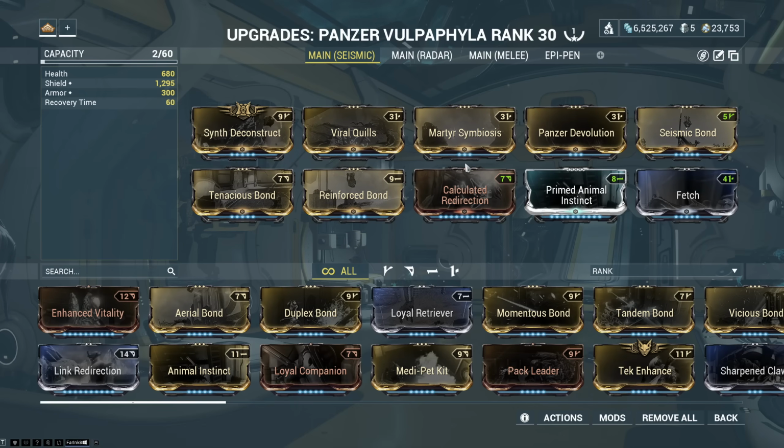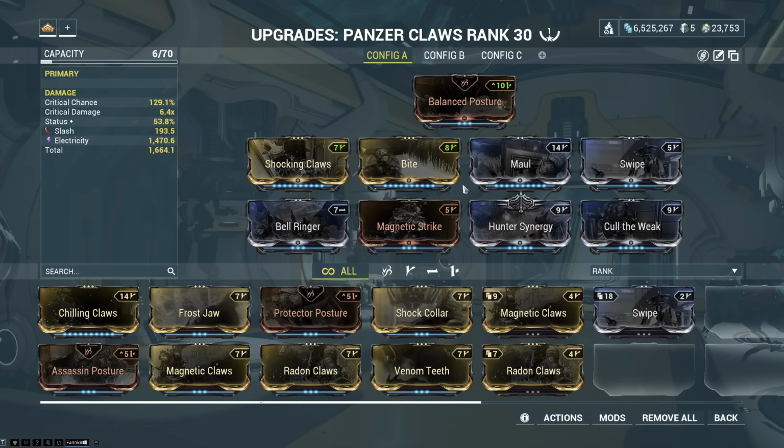Synth Deconstruct helps feed into Equilibrium, Viral Quills allows for viral priming, and Panzer Devolution keeps buffs active at all times. Seismic Bond reduces the drain of Hysteria and the casting cost of Valkyr's other abilities. Tenacious Bond increases the critical multiplier of all weapons, and Reinforced Bond increases fire rate for Tenet Glaxion for better priming.